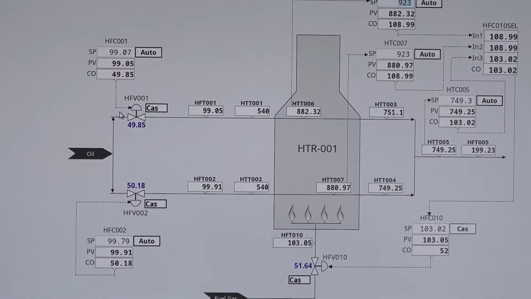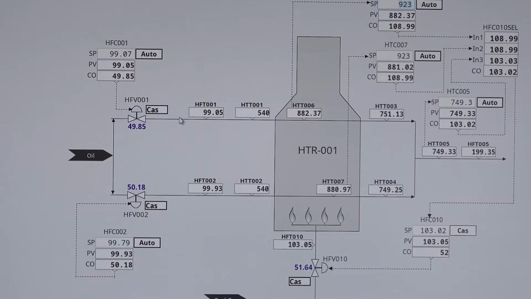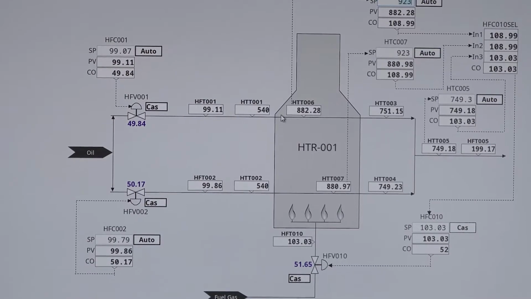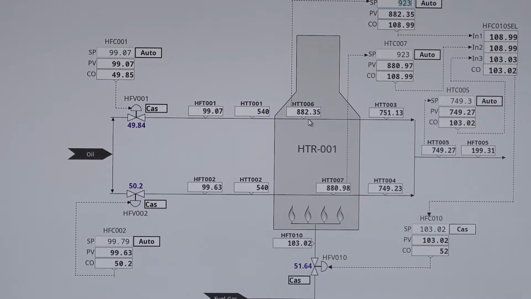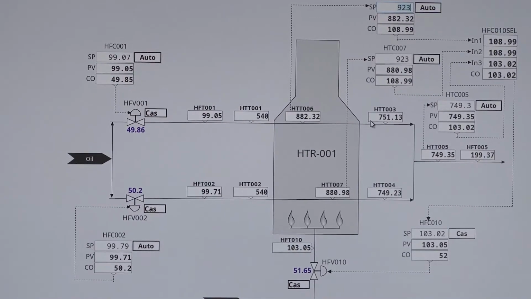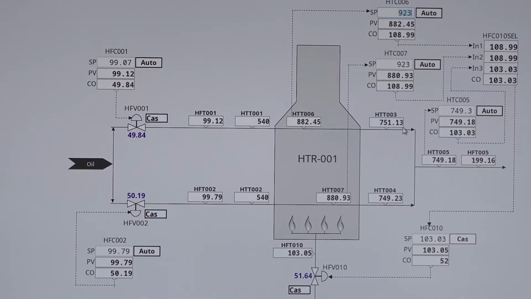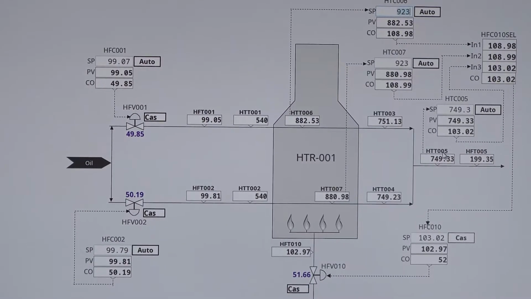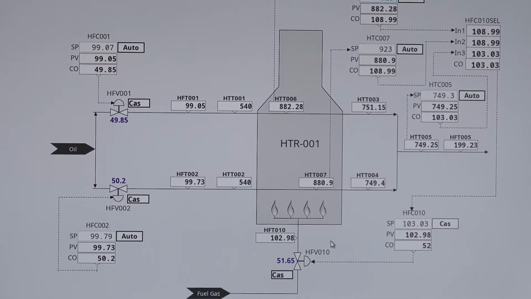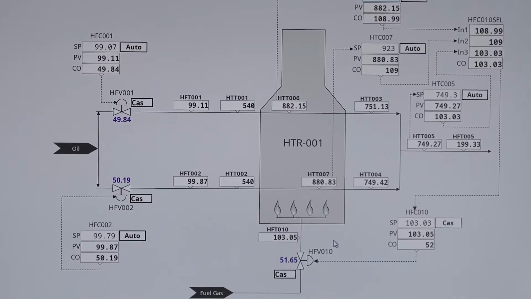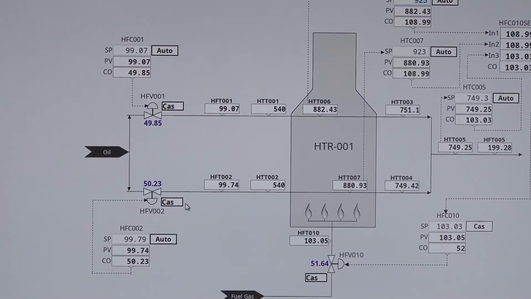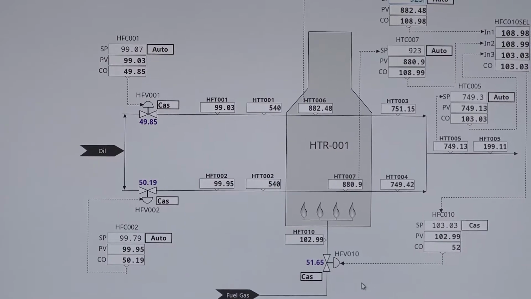So along the way on each pass, we can control the flow with a flow controller. We measure the flow here. We measure the inlet temperature. We have a sensor here that measures the outside of the tube because we want to make sure we don't melt the tube. And then we have a sensor here that measures the oil temperature coming out of the pass. These things come together and we measure the combined temperature and flow coming out. Now, to operate this heater, we have 3 flow controllers that we can use. I mentioned that we have a pass flow controller here on each pass. Then we also have a flow controller for the fuel gas going in at the bottom.